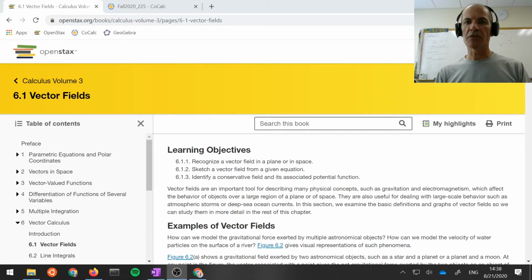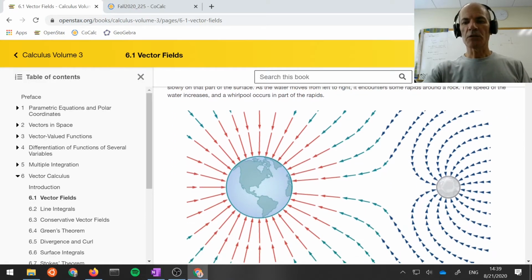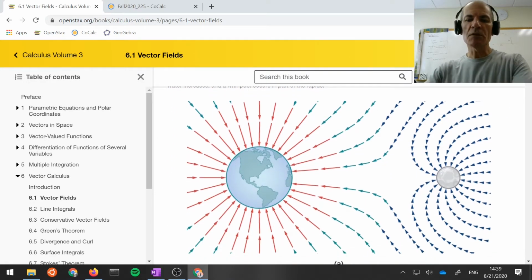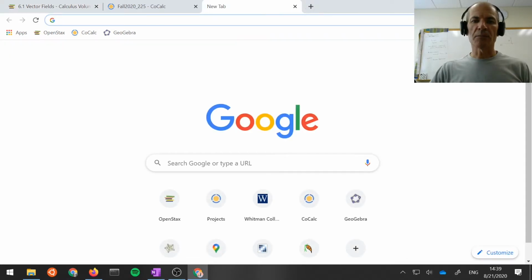They're very special vector fields. They occur in physics and engineering. They occur naturally in the context of gravitation, electromagnetic fields. So very, very important class of vector fields, the conservative vector fields. So examples of vector fields. I love vector fields. They're extremely visual. You've seen me with my own vector field in lots of examples throughout the semester.